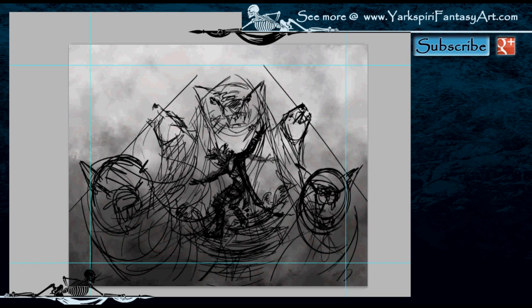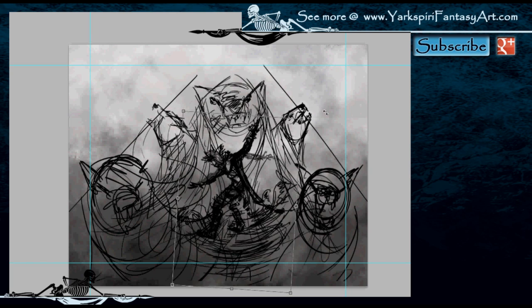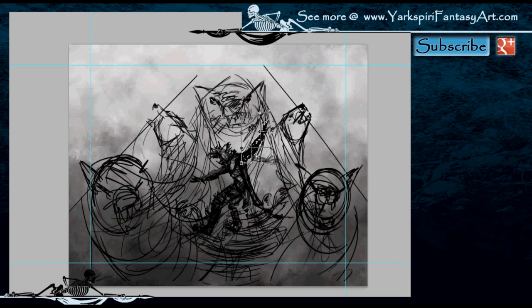I did also do some traditional thumbnails, just because of all the complex elements. Once again, in this, I needed to get those elements figured out before I could actually start working on this.